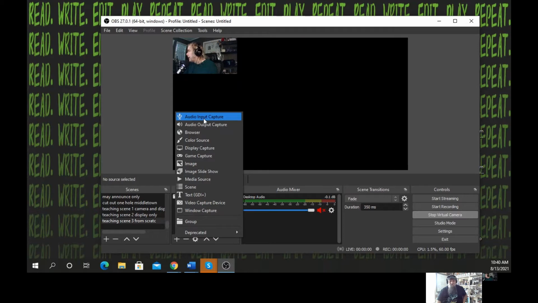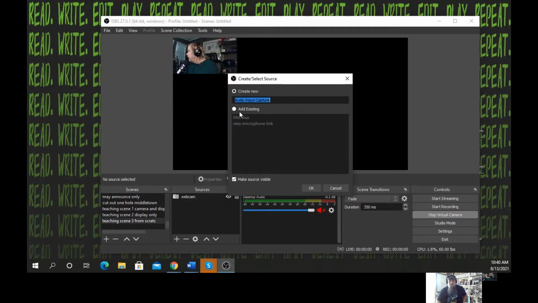So audio input capture. Now in this case, again, first time I would type it in. It has two sources here, and this is pretty important. The computer's picking up that my webcam has a microphone, which is usually pretty bad. When we did our podcast with Tommy, my computer had messed up, and so my sound doesn't sound good because it was picking up from my webcam. I get that every now and then, yeah.